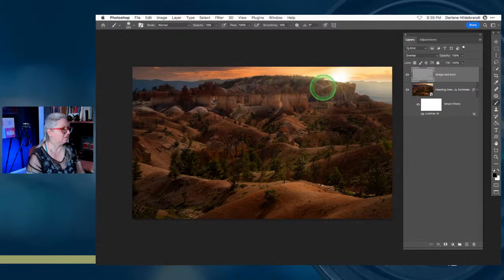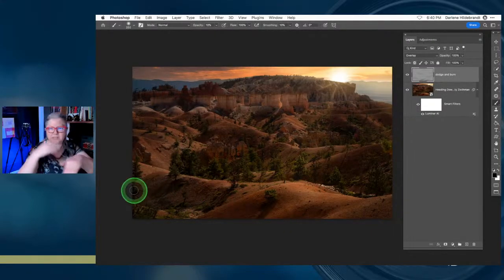I would zoom in to 100% when I'm doing this, or at least 50. I'm just doing a really rough and dirty job here. And I'm painting at 10%, at a lower opacity, and I'm just layering it in. By layering, I mean building it up.